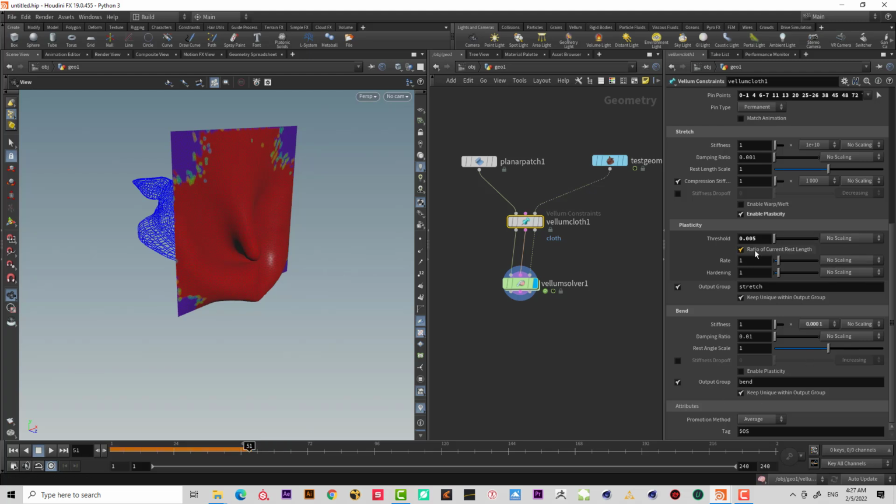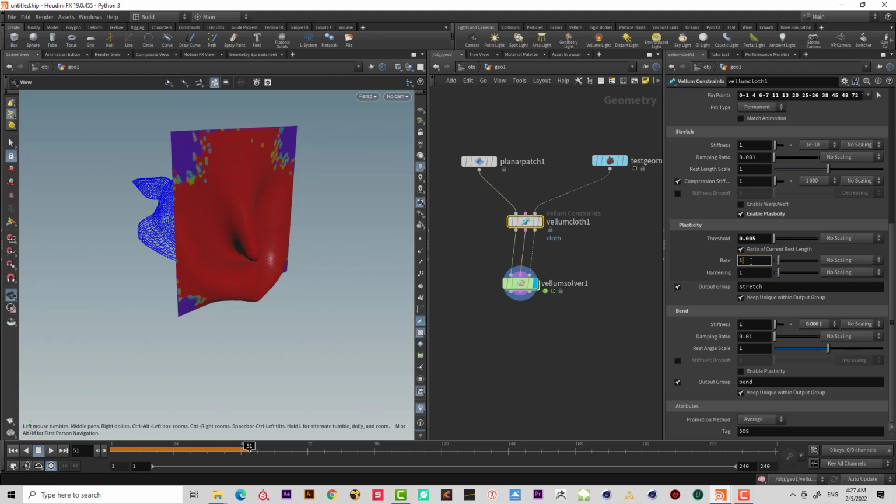Maybe I will make the ratio also for the rate itself, the speed at which the material adapts to its new rest length when it begins to flow. So technically this is a speed. The more we increase the number here, the more plasticity we will have.